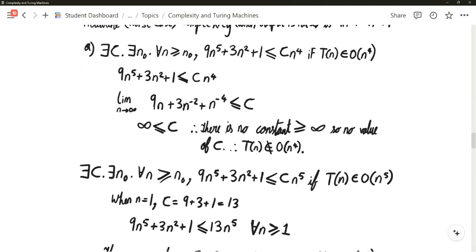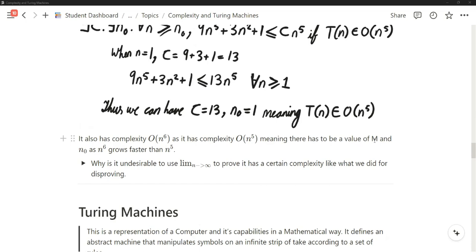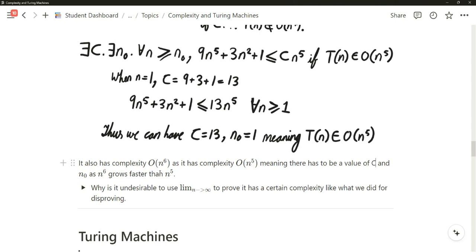I see in the bottom it says there has to be a value of m and n zero there. Oh, yeah, typo. It's not supposed to be m and n zero. It's supposed to be c and n zero. So that should be c over here. I think I may have been looking at the handout. There needs to be a value of c and n zero. Yeah, exactly, Danny. I made a typo there. So that's c and n zero.